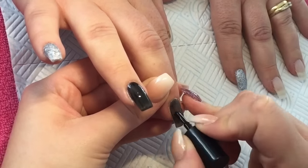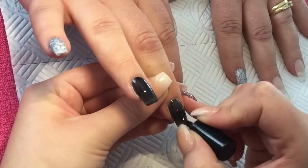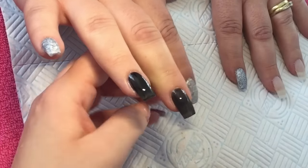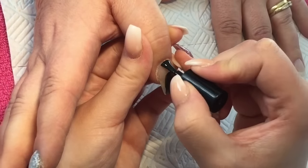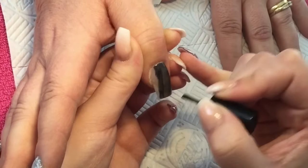So here I am just on the nails that haven't got the glitter on, I'm just going in with two coats of Elite 99, it's just a standard black, and I'm curing in between each layer for 30 seconds. And then once I've done my two coats, I'm then going in with some builder gel on the middle finger and just applying a thin layer around the left side.